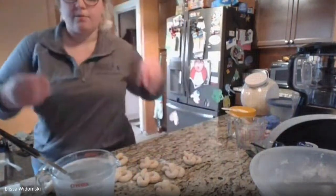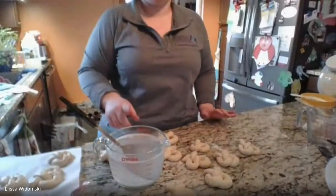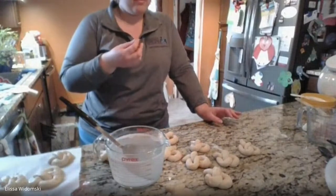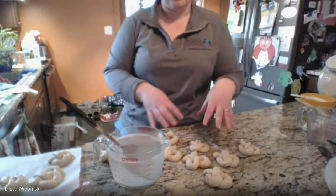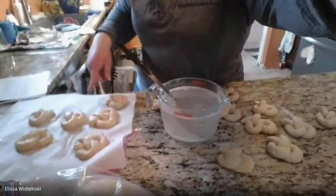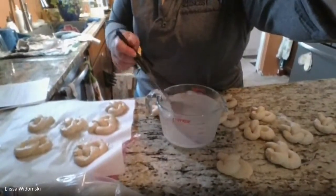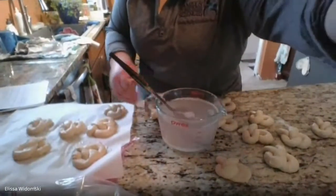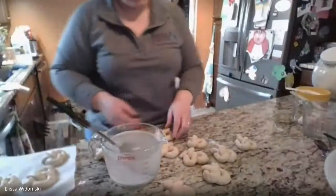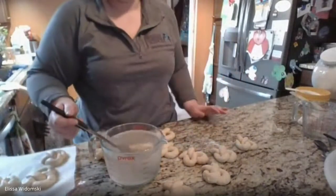All right, then the next step that we have to do is we have to make a baking soda bath. So the baking soda bath is what gives you that texture and taste of a pretzel on the outside. So we have all of these little pretzels that we've done. And then I have this side where I just took and dipped them into the baking soda bath for 30 seconds. It's supposed to be hot water, so my water's starting to get kind of warm, but it's not a big deal. And then I put them on here to dry a little bit, and then I'll put them on my baking sheet to bake. So I take them and I just lay them right on the little spatula that I'm using. And you dip them in for 30 seconds.